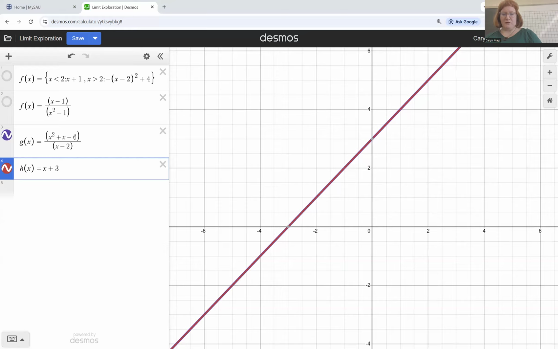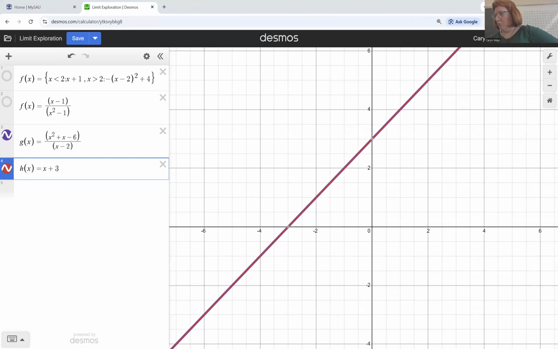Some special limits. Some common ones: the limit as x goes to 0 of sine of x over x is 1. The limit as x goes to 0 of 1 minus cosine x over x is 0. And the limit as x goes to 0 of (1 plus x) to the 1 over x is e. I wrote this one in a different form when we first learned e, but I basically wrote that limit for e with a few variations.